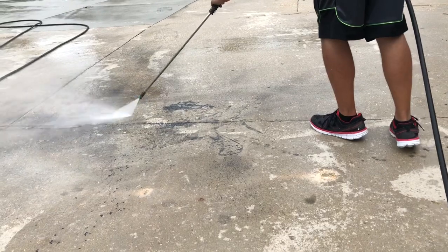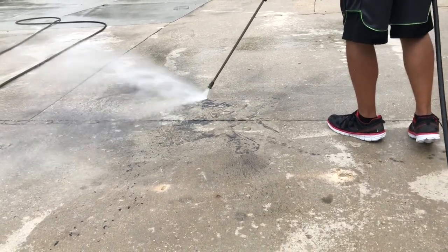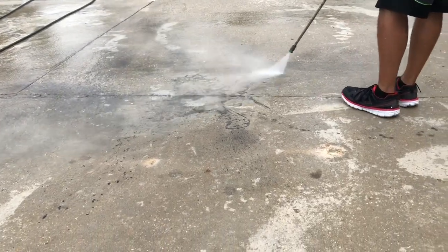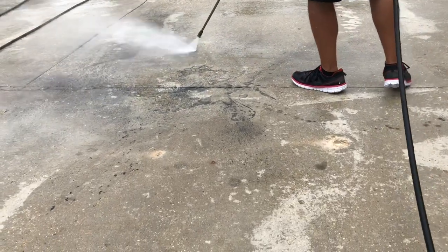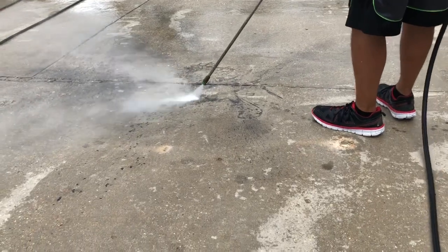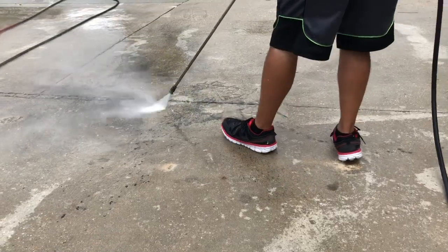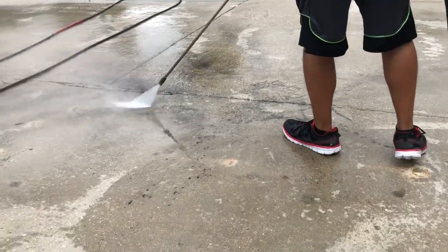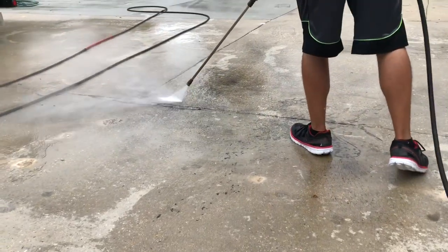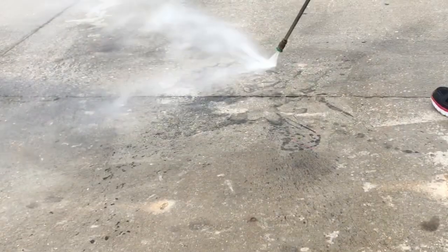Again, this was a non-organic stain. I figured it may have come from battery acid or some other metallic transfer to the concrete, maybe a catalyst like battery acid or hydrofluoric acid that was dripped on it. A couple of other things that help determine what we were dealing with are the location of the stain in the driveway, which sometimes gives telltale signs of what it could be and how long it could have been there, and the splash pattern of it as well. After looking at it, we figured out what to take it off with, and as you see here, it's coming off with no problem.